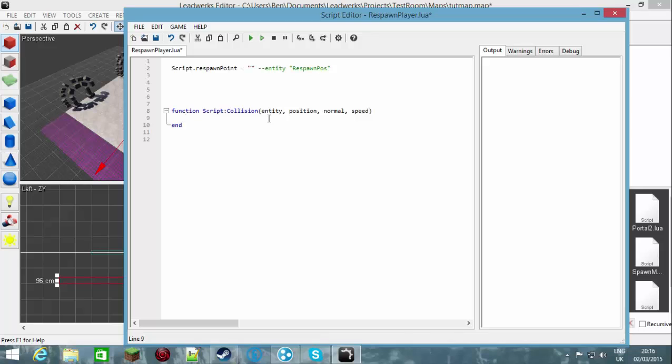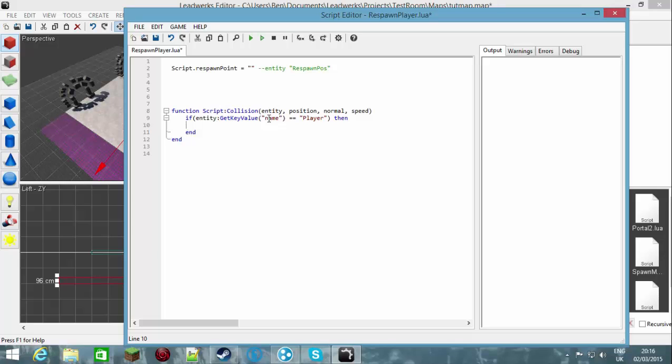Now this script is virtually the same as the other one that I did for the teleporters, because it's using the same way of doing things, but we're just going to change it out to be more like a respawn script and less just using things like tele2 as variables. So we're going to do the same as last time, if entity, and then we're going to get its key value, and the key value we're going to be getting is its name, and then we're going to test its name to be player, and then if its name is player, then this is what we are going to do.